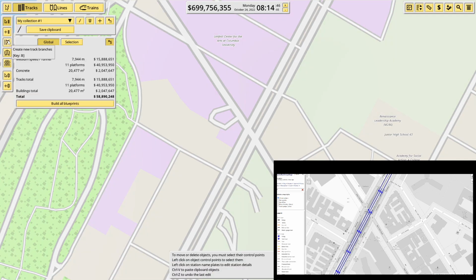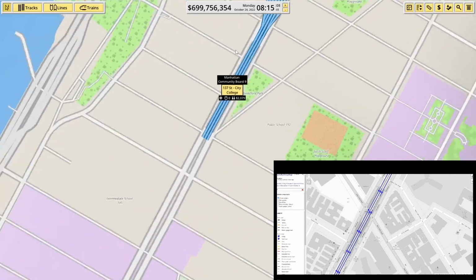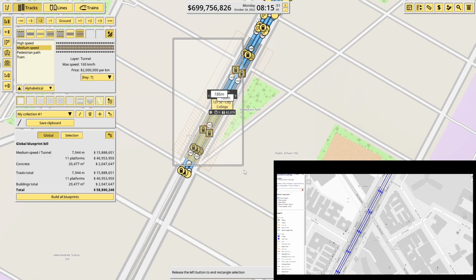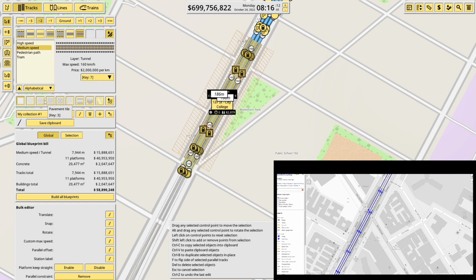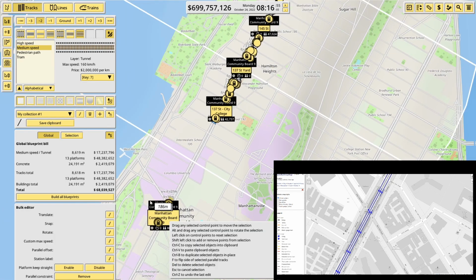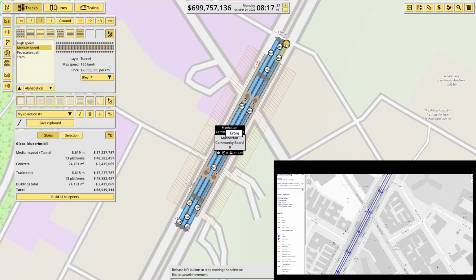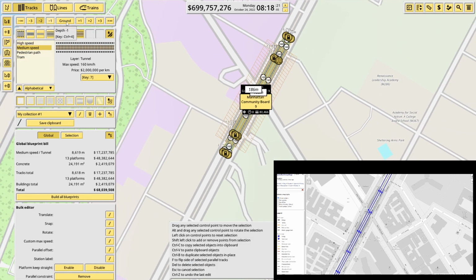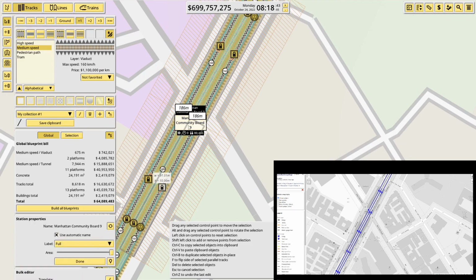So, if we get yes, that button. Control C V that, bring it down here to where our new station is going to be, and then raise it up above the ground and rename it to 125 Street. Done.